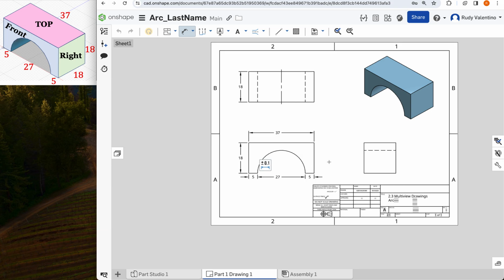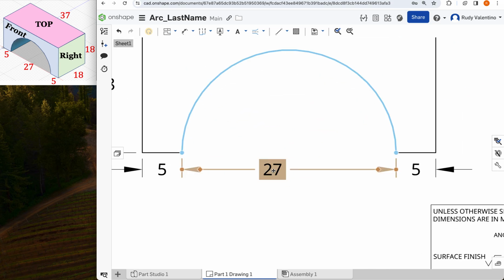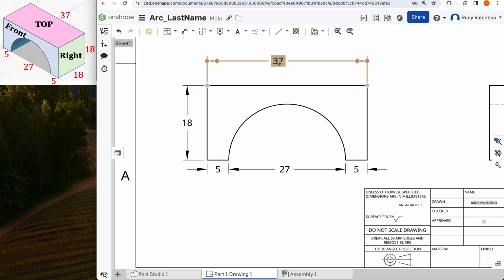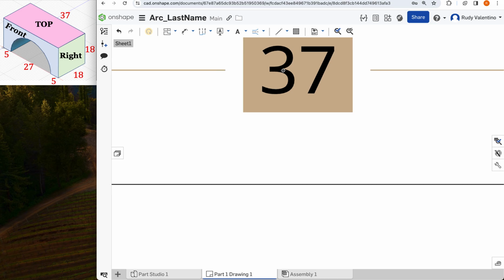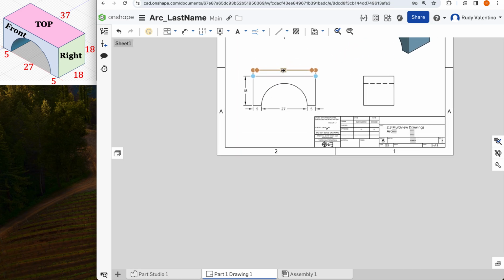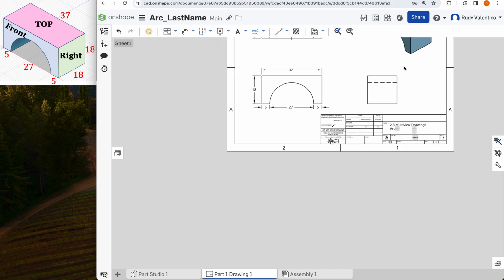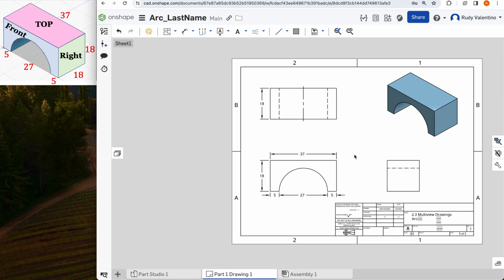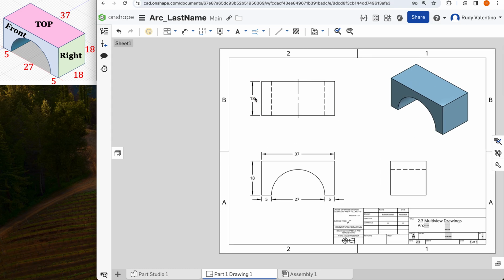It's always nice to start by practicing. So if I press escape, I'm out of here. If I zoom in, say I want this more in the center, I can always just drag the numbers over. All right, whoops, it's zoomed in a lot. All right, say I want this 37 down a little bit, I can drag it down a little bit, make it even with the 27, make it look a little nicer. Zoom out of that, whoops. All right. Where am I at? All right, I'm still getting used to the zoom. Okay, pull this back a little bit. That's lined up, so that's good. So we got pretty much all the dimensions we need.